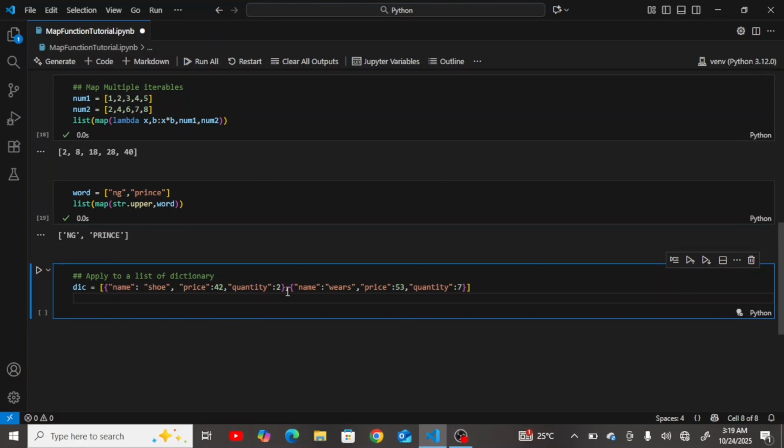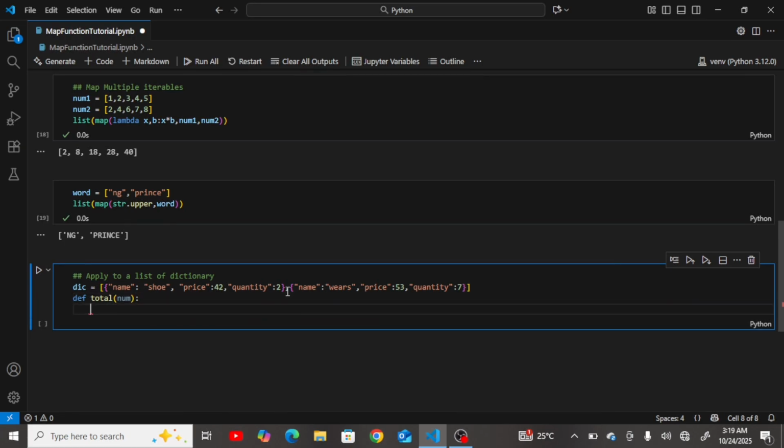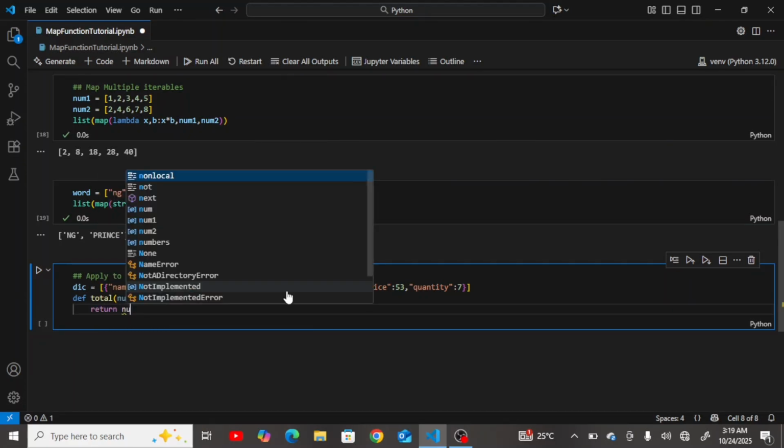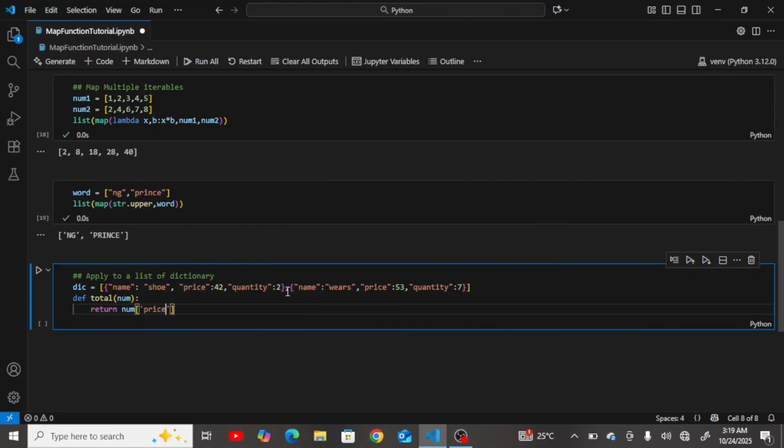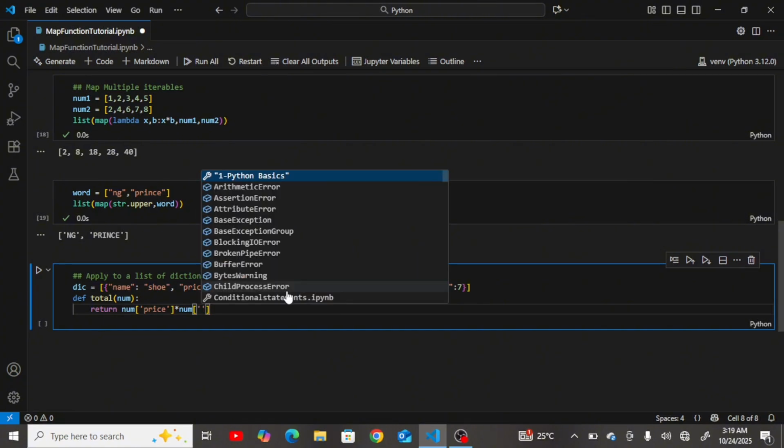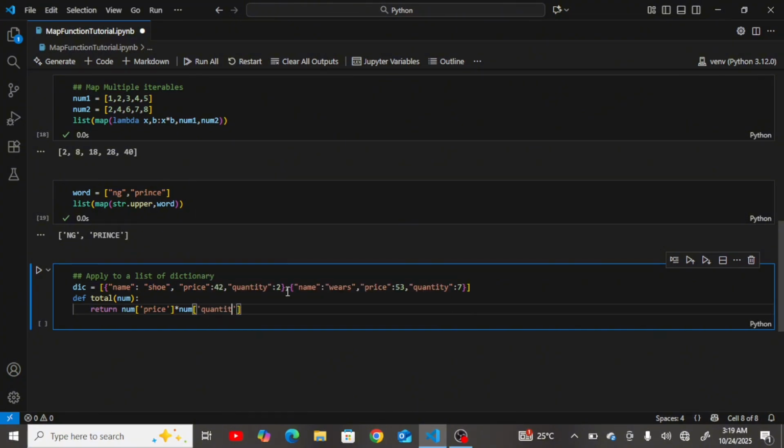For instance, I have a list like this, and I want to multiply the price and the quantity. So I'll define my function. Let me say total of a specific dictionary, and what I want to return is the price multiplied by the quantity. This is what I want to do with this list.